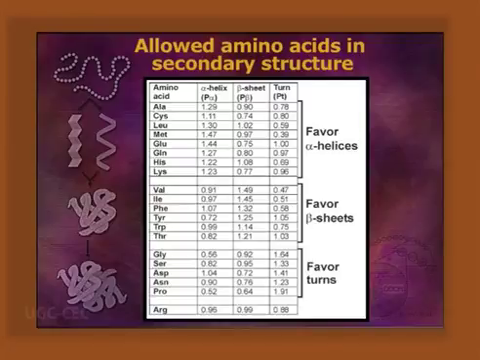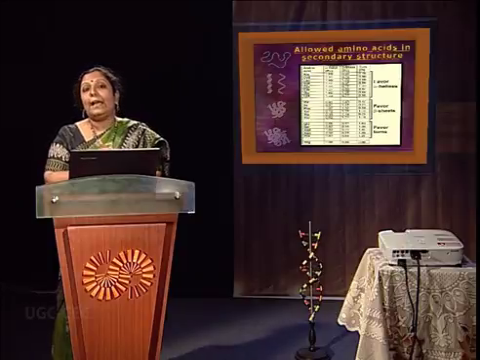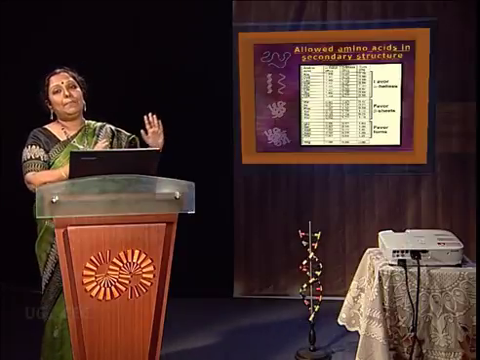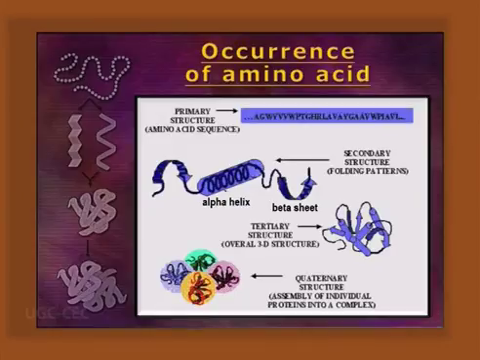Let's see what are the causes for occurrence of all those amino acids. Suppose in case of alpha helix there is a regular hydrogen bonding, fine. So if serine or threonine is present, having a hydroxyl group, that will tend to form extra hydrogen bonding, so it interrupts the helix structure. The bulky structure of proline inhibits the helical geometry, as well as the tiny structure of glycine also inhibits the helix structure. But isoleucine and valine, which are applicable for beta sheet structure, are not applicable for alpha helix. Why? They will impart more hydrophobic interaction, but that is allowed for beta sheet structure.